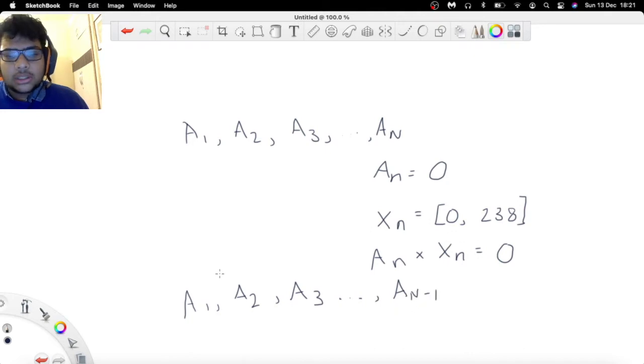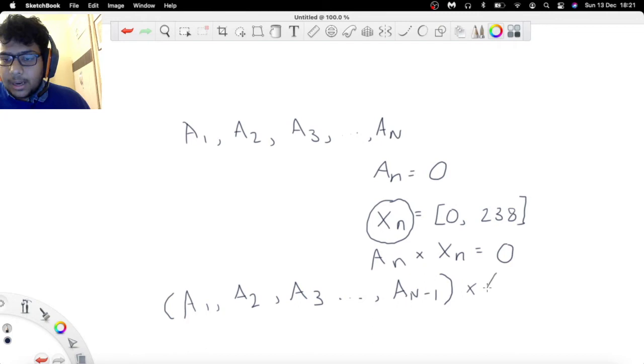So we can get the answer for the sequence without an, and then multiply it by the number of possibilities for xn, right? Now the number of possibilities for xn was obviously 238 minus 0 plus 1, so 239.